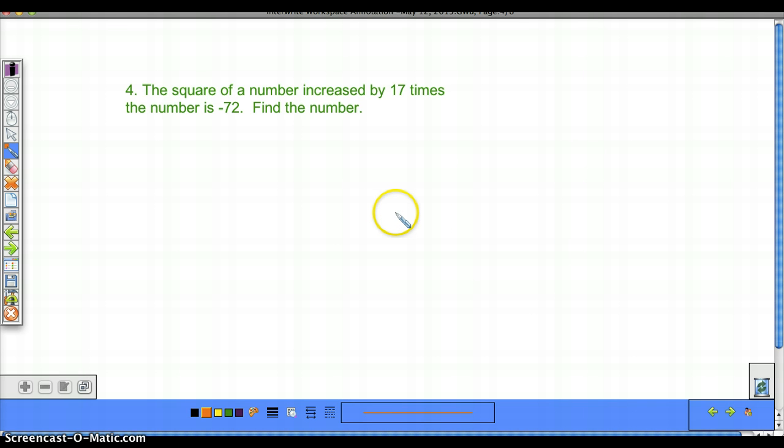Alright, number 4 is very similar to 1, 2, and 3. So what I want you to do is try number 4 on your own, and we will check that in class tomorrow. I will be checking to make sure that you try number 4, set up your equation, and then actually solve it. We're going to move on to number 5.